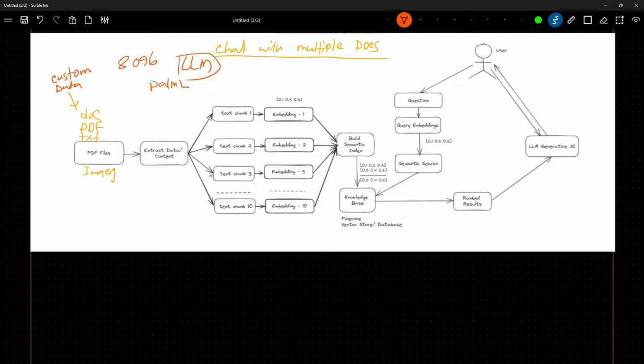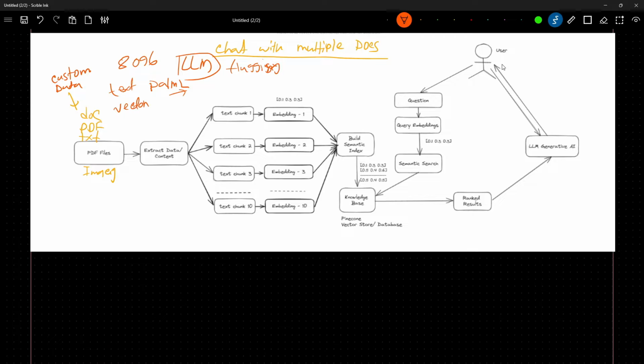After creating the chunks from my entire corpus, I also need to convert this text to vectors. For this, I'll be using some embedding model. In this case, I'm going to use the Hugging Face embedding model. You can also use the PaLM 2 embedding model. It's completely fine. I already showed you how to use the PaLM 2 embedding model. You can also use the Hugging Face embedding model. Then after creating these vectors, I also need to store them in a knowledge base. By default, LlamaIndex has one functionality, so it will create a knowledge base in your local. I will show you how to create it.